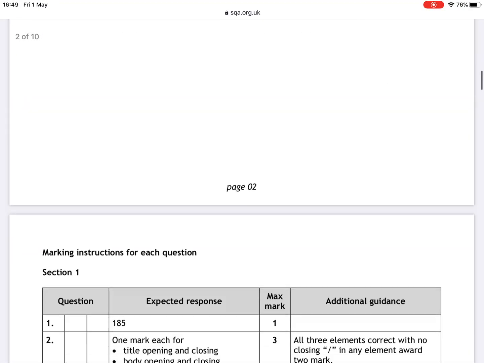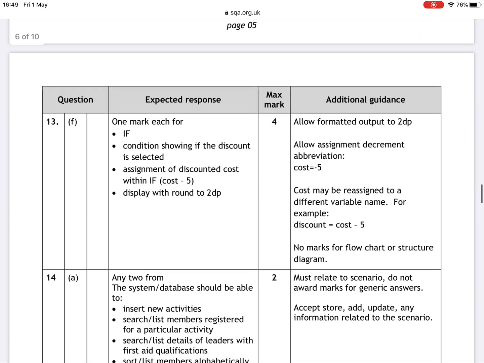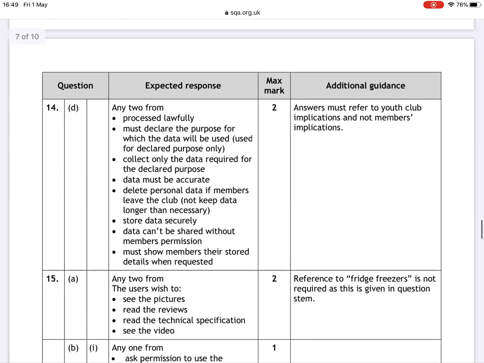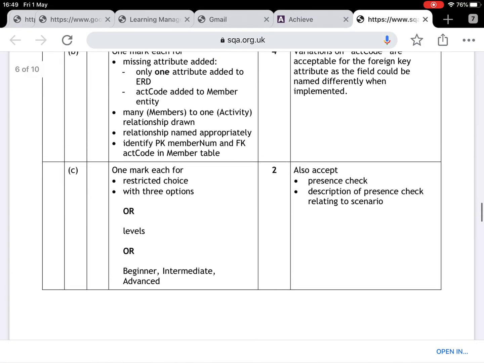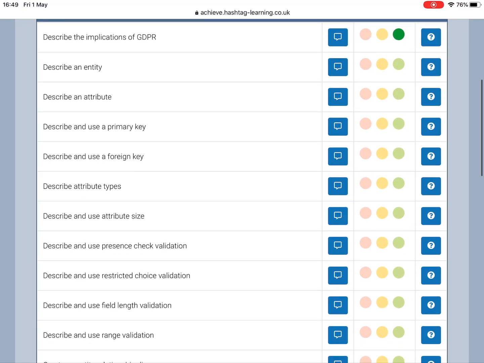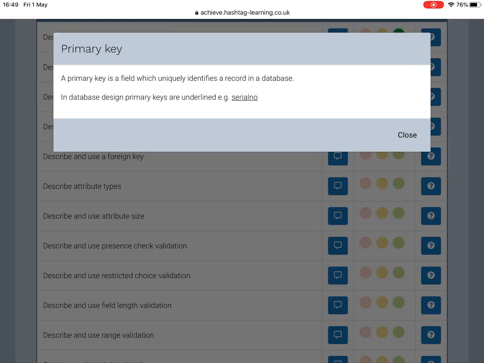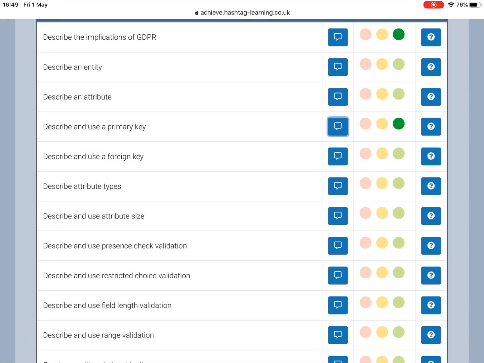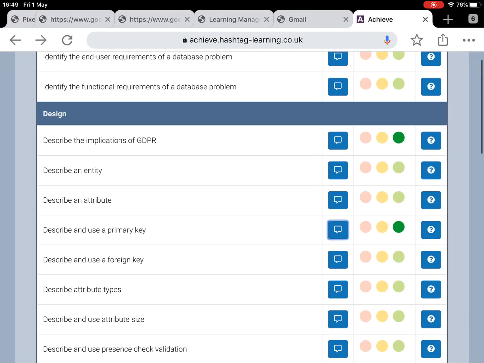If you go back, you can then view the solution. And again, I'm not sure why it's not taking us straight there, but it should. 14D, there it is there. There's all of your answers for that. So if you are working through this process of going through all the strands, do you understand what a primary key is? Yep. Do you want to just make sure you know the knowledge that you need to know? Yep, just click on there. I think this will set you in very good stead for taking on the assessment. Okay, good luck with that.